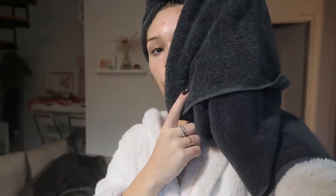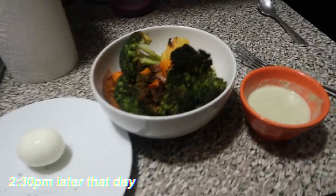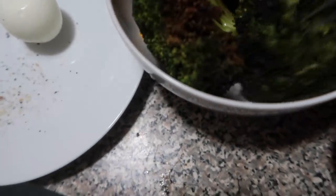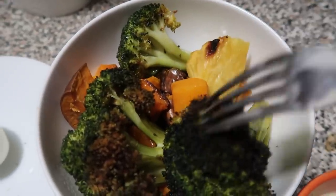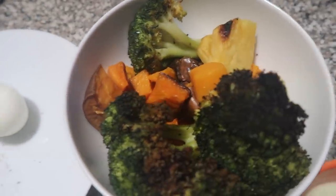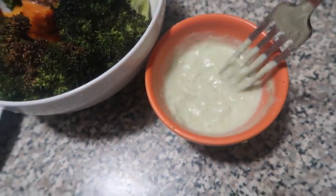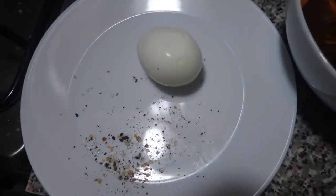I think I just got hypothermia — it's so cold outside! I walked from Tribeca all the way back to my apartment. This is my lunch from the Whole Foods bar — my first time going since moving to New York. I was really craving veggies and felt lazy: I have broccoli, sweet potatoes, squash, and roasted pineapple. I made a little avocado aioli dip because I'm such a condiment person, and I'm also having a hard-boiled egg for protein.